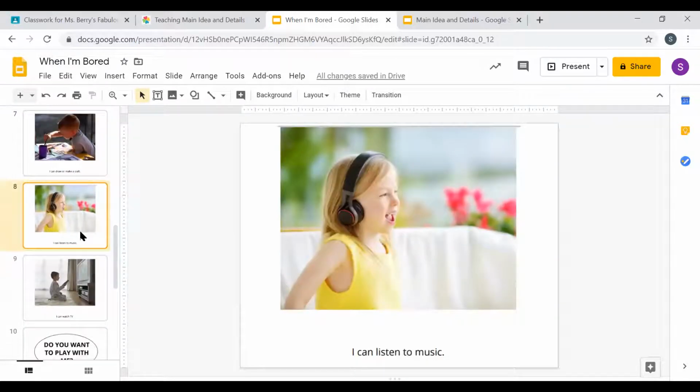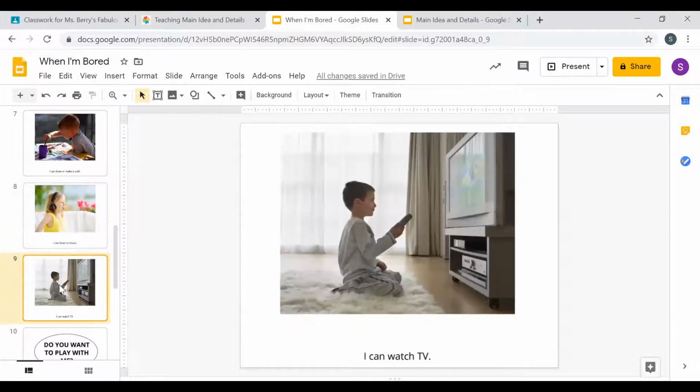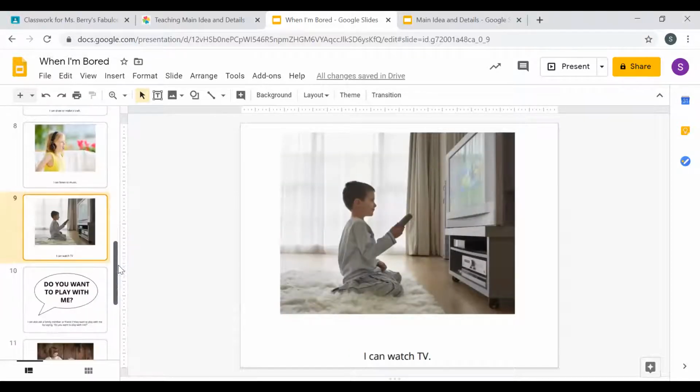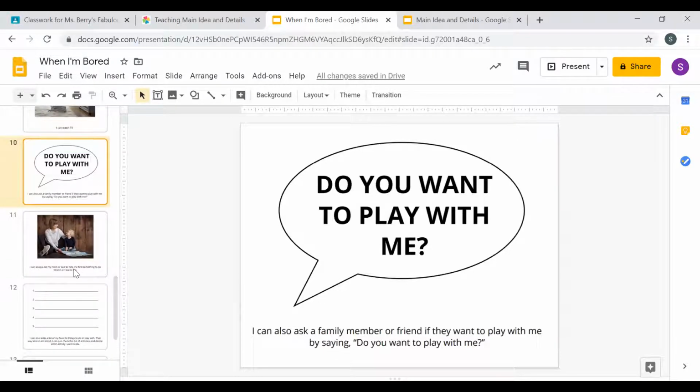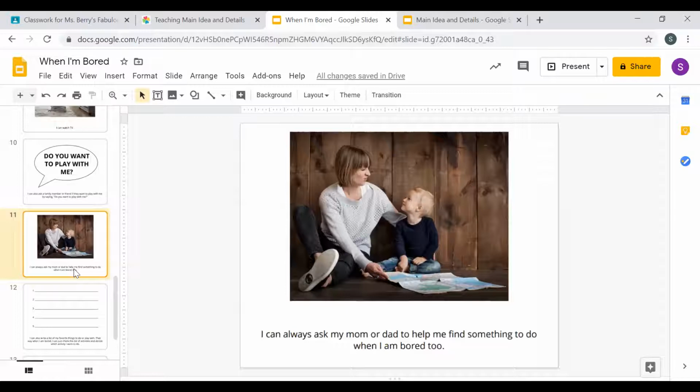In this picture, the girl looks like she's singing while she's listening to music. She has headphones on, and the words say, "I can listen to music." This boy is watching TV. In this picture, it's a speech bubble that says, "Do you want to play with me?" In the words, it says, "I can also ask a family member or friend if they want to play with me."